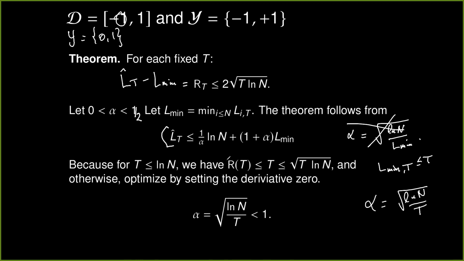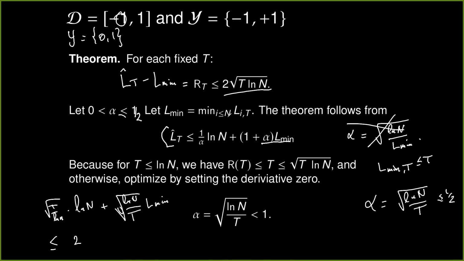For this choice, if we assume that alpha is indeed at most 1/2, then we can apply this bound and we are good, because this bound becomes square root of t over ln n times ln n, plus, since we subtract L-min we don't need to deal with this, square root of ln n divided by t times L-min. Since square root t is bigger than square root L-min, we divide by something bigger, so this will be at most 2 times precisely what we need here.